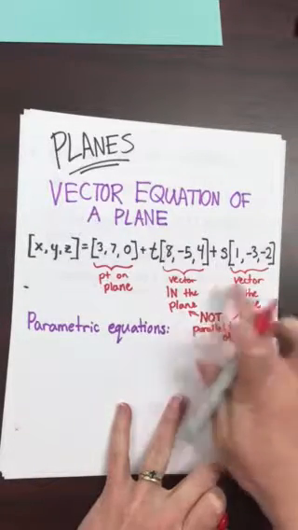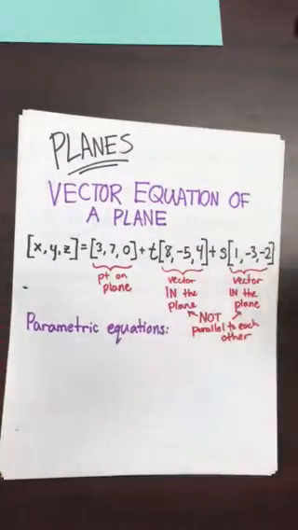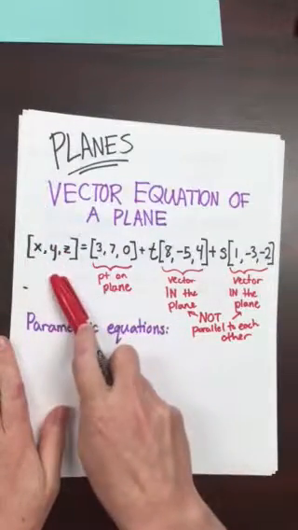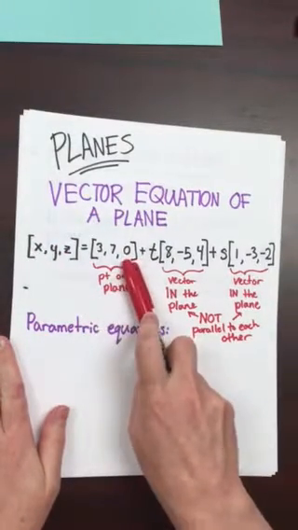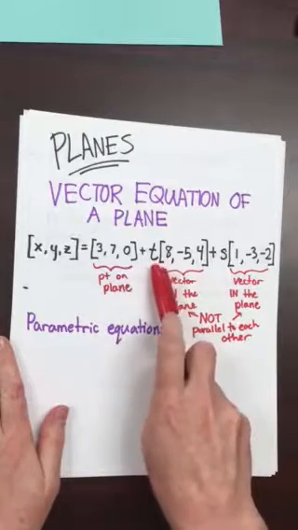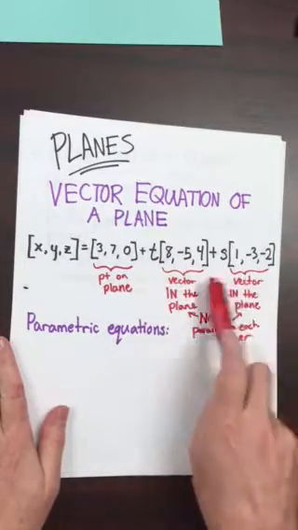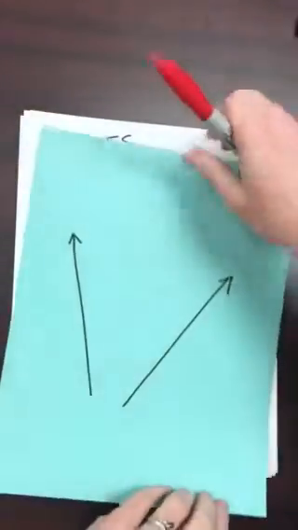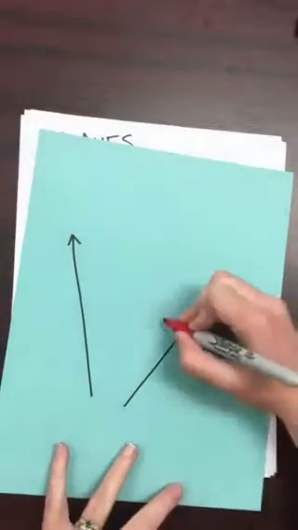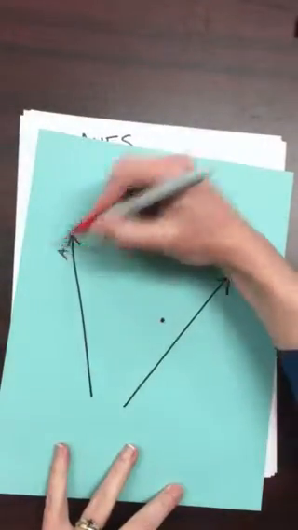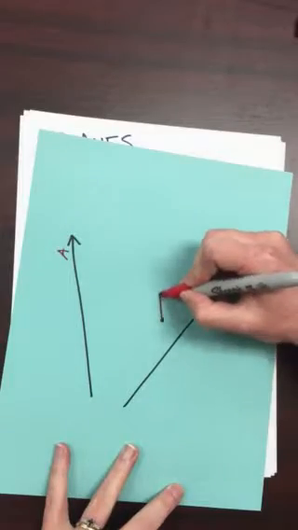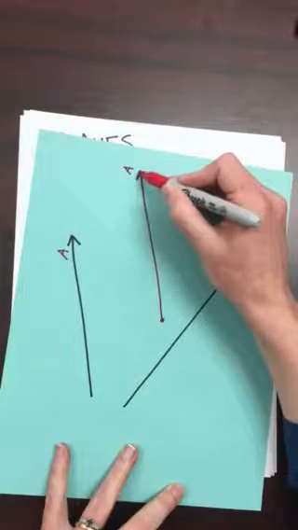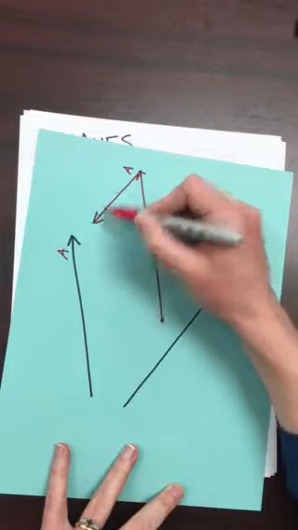So not parallel to each other, but they both do have to be parallel to the plane or lie in the plane. So the idea is that we can get to every point on the plane by first going to the plane, to any point on the plane, and then taking scalar multiples of vectors that lie in the plane. So here's my two vectors defining a plane. I could go starting at maybe this point in the plane. If this is maybe vector A, that's vector B, I could first follow vector A this way. And then maybe I could follow half of negative vector B.